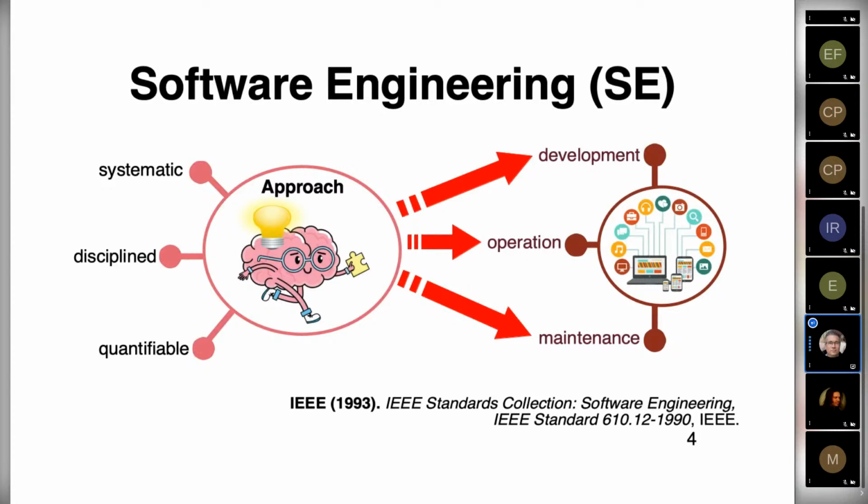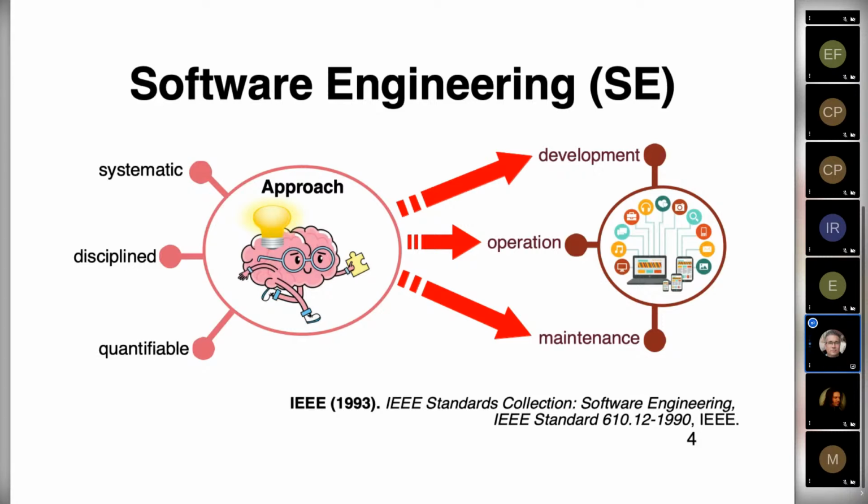That is a very important idea of software engineering, because most of the time, practitioners that build software only dedicate themselves to the development of software, but don't give the same attention and the same importance to the operation or the maintenance of this software. And it is very bad for software engineering.